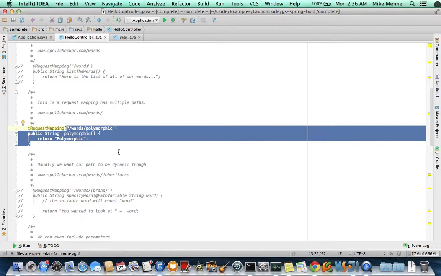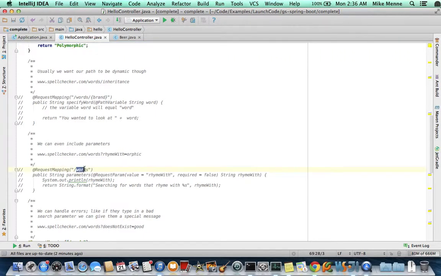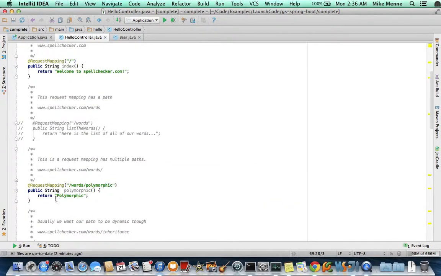And you'll notice that I'm commenting out each method as I go through, because I want to build upon the complexity of the method. Down here I've got more methods that respond to /words, but they've got a little extra thrown on them. As long as you don't have two methods that can get called for a single path, you're money.